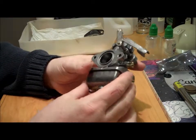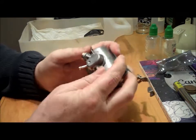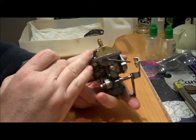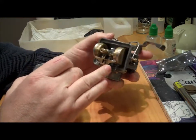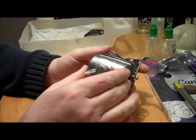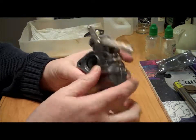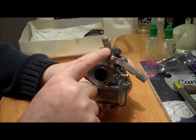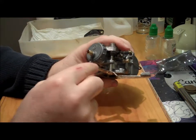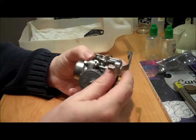Right, both carbs are now clean and tidy, and all the jets, etc. are cleaned, and I think they're all okay. Just waiting on the seals to arrive, and in the meantime what I'm going to do is finish cleaning up some of the rust that's on this arm and on the other one, and I've decided I'm going to paint this.